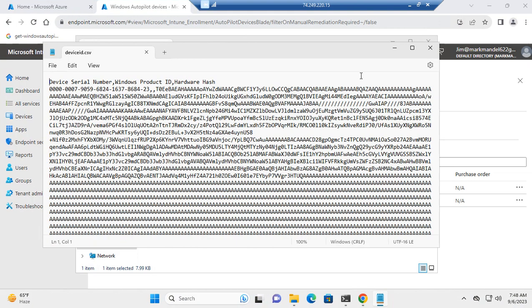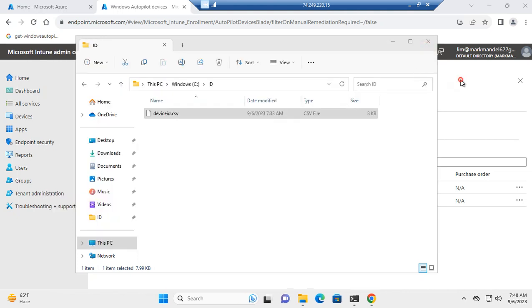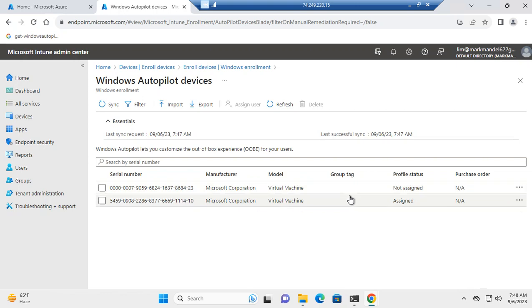And as always, you can compare that with the actual CSV file that you have. As you can see, this is the device ID or serial number that was uploaded right here, and it says not assigned. And again, right now I'm not configuring the out-of-box experience yet.